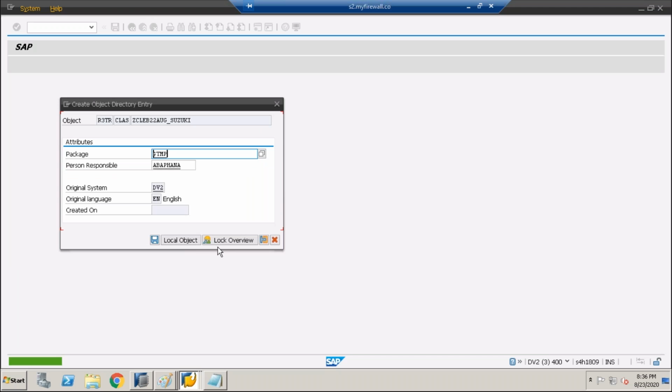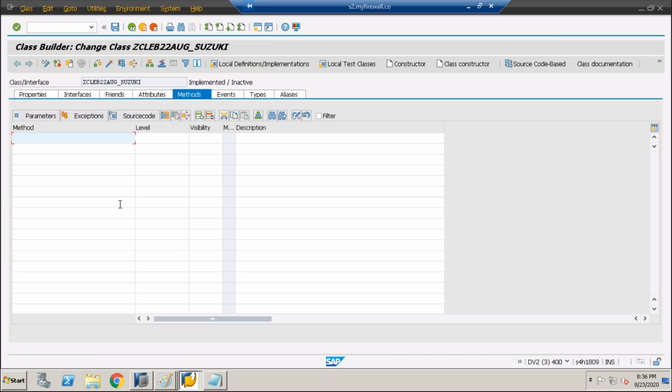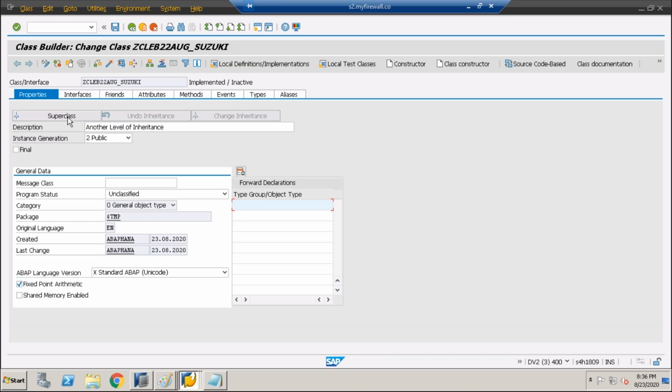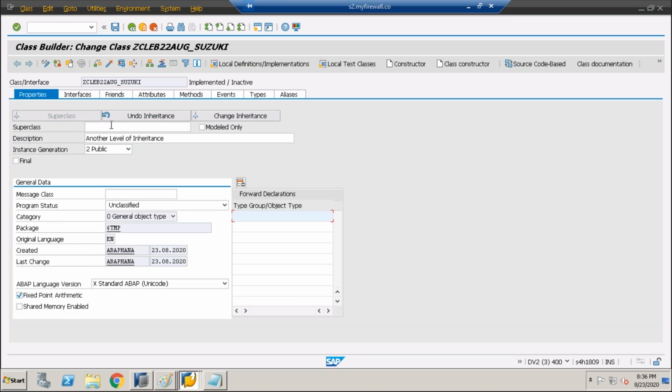Click on the save button, click on local object, and here I'm going to give the class car under the property. So vehicle is inherited by the car class and the car class is inherited by the Suzuki class.